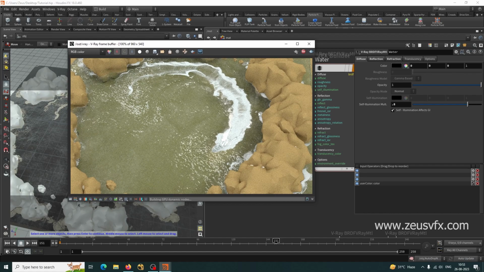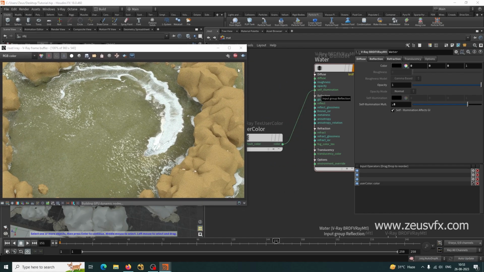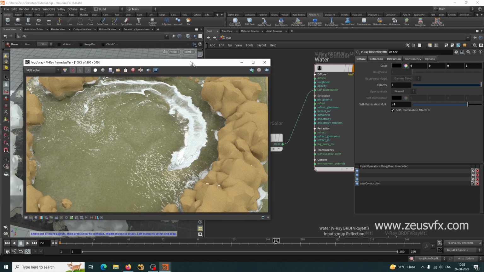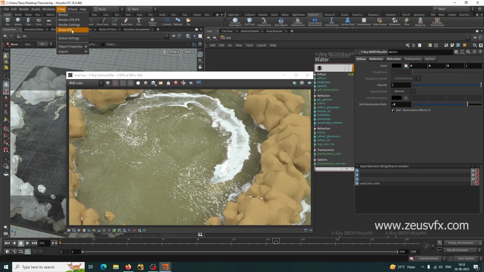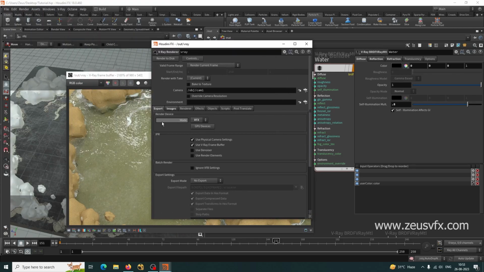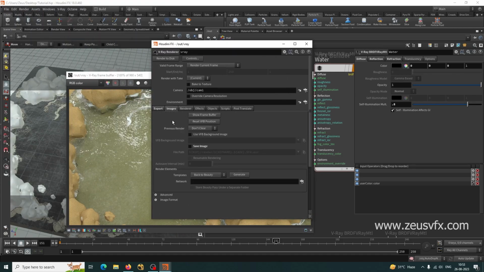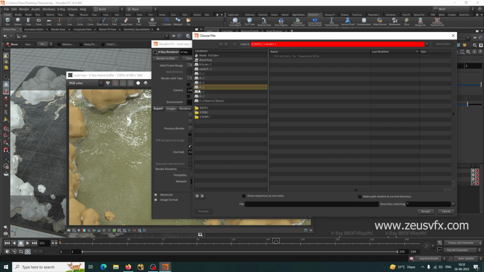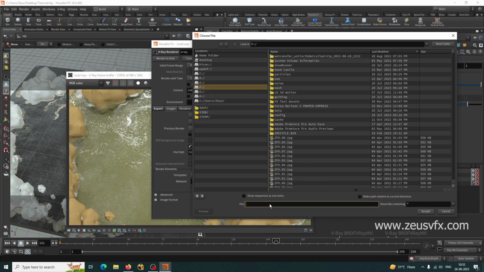So we have already set up everything. The only thing remaining is to test these, add a camera and render it out. To render this sequence, you need to come here in the images section, write this, save, and give some address, wherever you want to save.